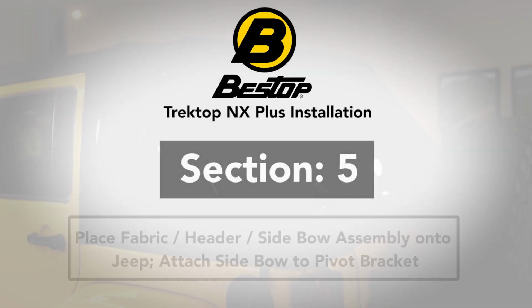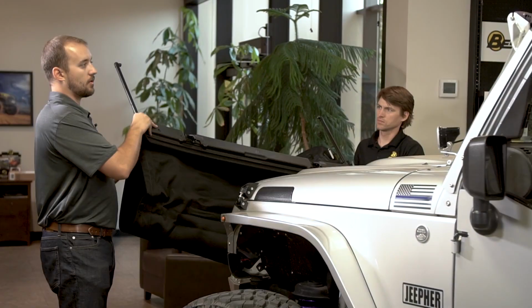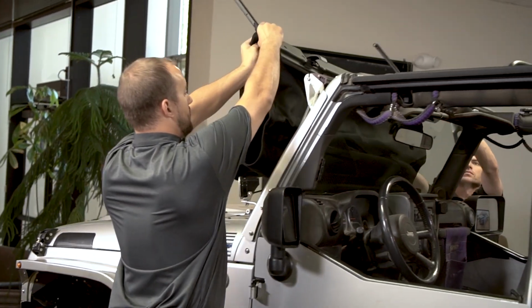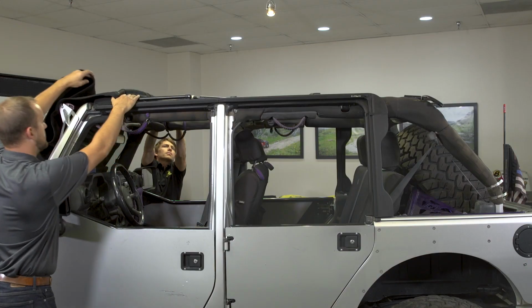Section 5. Place fabric header side bow assembly onto Jeep, attach side bow to pivot bracket. Next we're going to install the fabric and header onto the Jeep. You may want to grab a friend for this step. It makes things much easier.